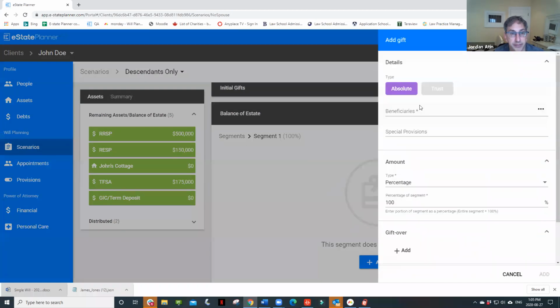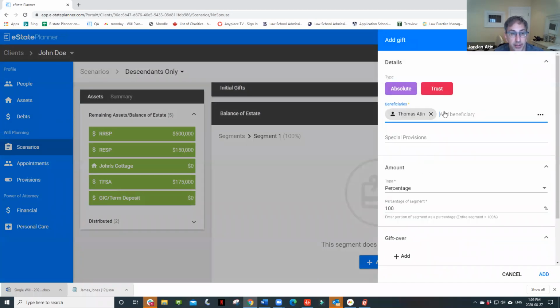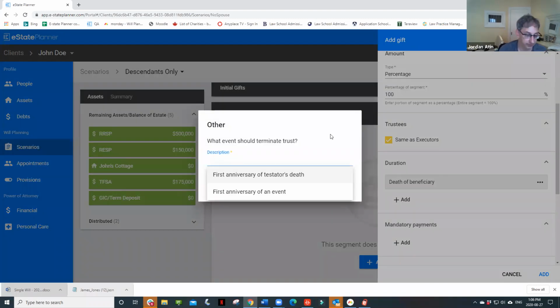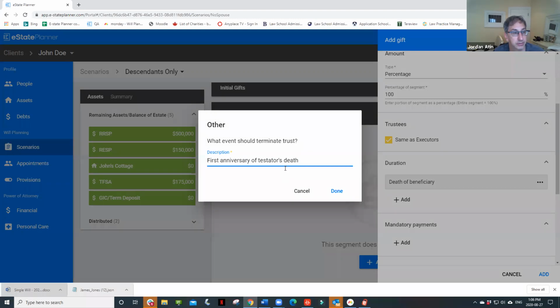So we'd add a gift to Thomas, in trust. And now what happens if he fails that drug test? Like he can't get that in a year? I guess the money is kept in trust for longer. That's a good question. So it's really the duration: death or some other condition, which is a clean drug test, you know, after a year or something. Let's just do first clean drug test after a year.